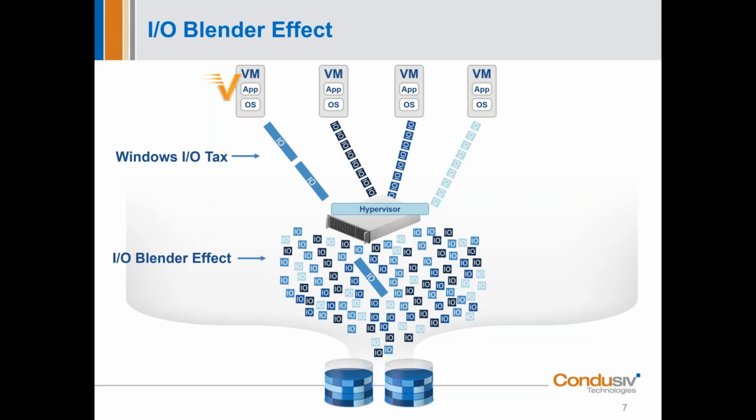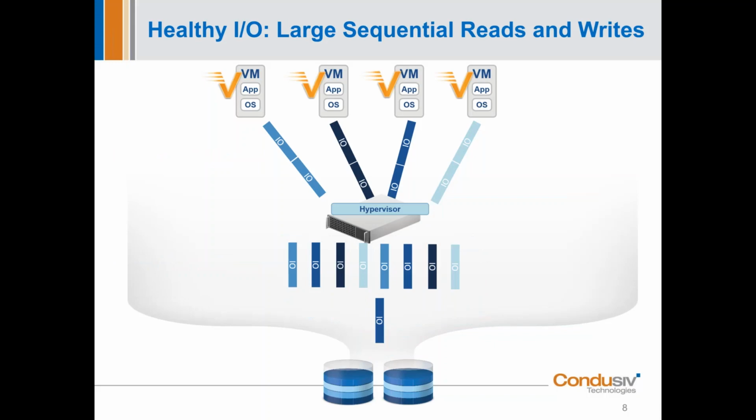And so the next slide now shows what it looks like. And this is really what a healthy IO stream should look like in order to get optimum performance from your hardware infrastructure. As you can see on the slide, there's a nice healthy relationship between IO and data. You're getting nice, large, unbroken writes and subsequent reads with every storage IO operation. There are now fewer storage IOs having to move between server and storage, but each one carries a larger payload of data. For example, you wouldn't send dump trucks off with one shovel full of dirt in the back. It's much more efficient to make sure they're filled up first. Velocity gets your data to where it needs to be more efficiently.